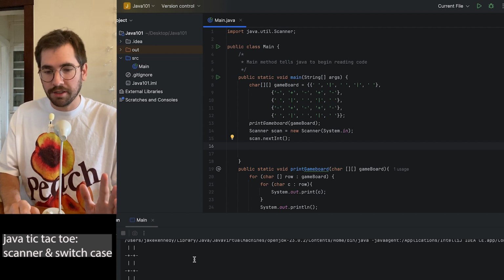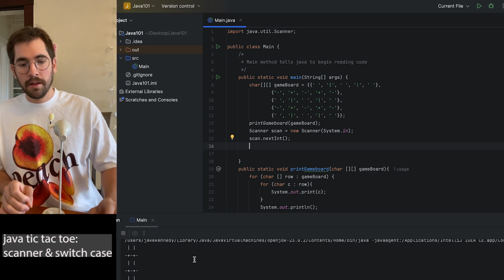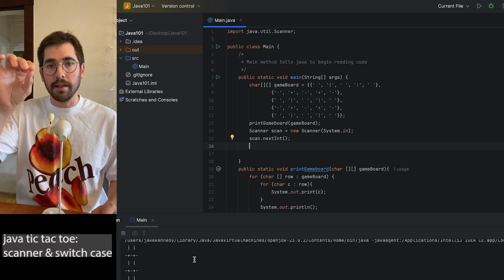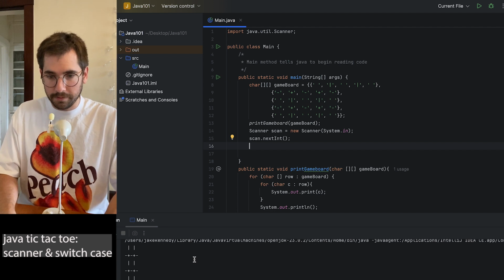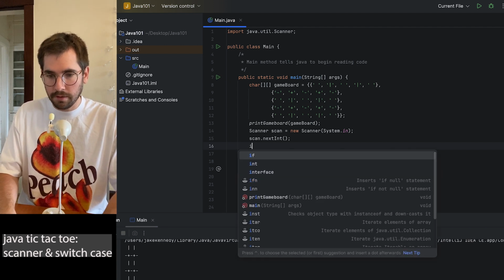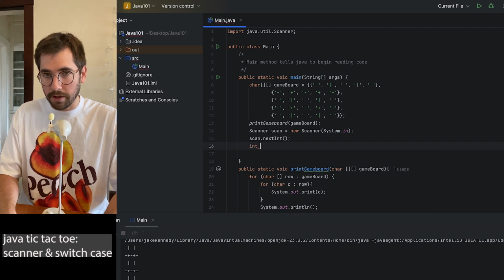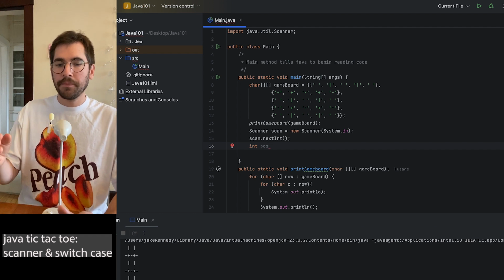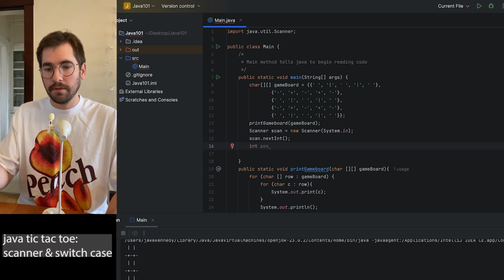It's kind of like chess, like a grid. So number 3 would be top right. To name this int, because it needs to be stored in Java, we're going to call it pos, which stands for position.